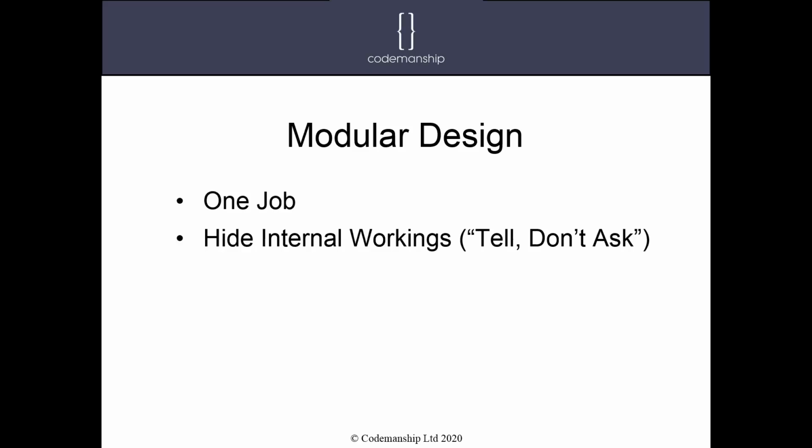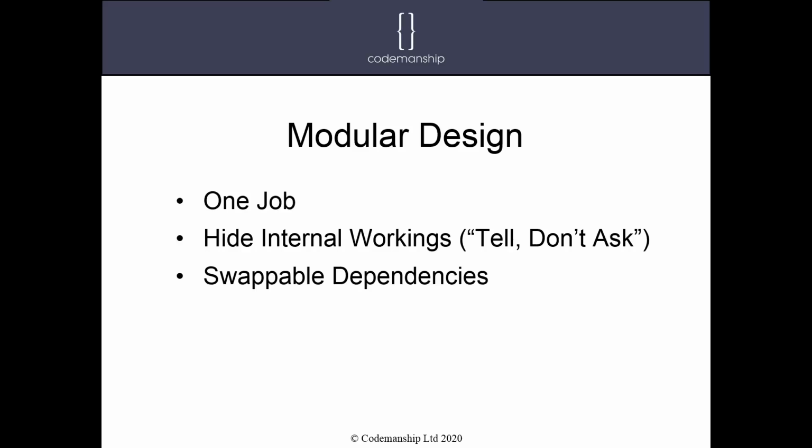So modules should do one job. They should, there's the E word coming, encapsulate their inner details, their inner workings as much as possible, so clients know as little as possible about how the work is done. And they should have swappable dependencies. So modules should be swappable. We should be able to plug them in or wire them in, usually by a mechanism called dependency injection. So the client doesn't actually know which implementation of that module it's talking to. It only knows the interface. It only knows what it looks like from the outside. And of course, in JavaScript, this is very easy to do.